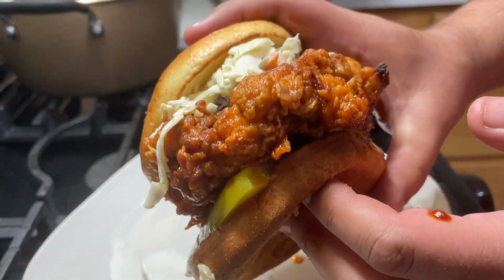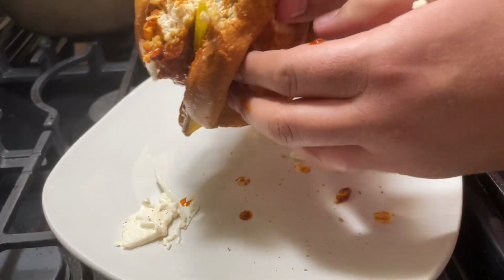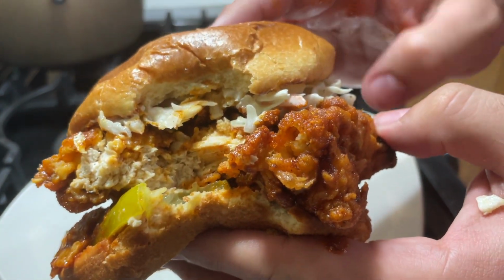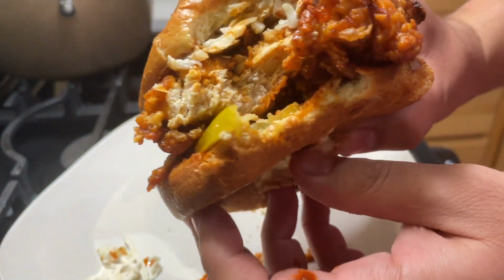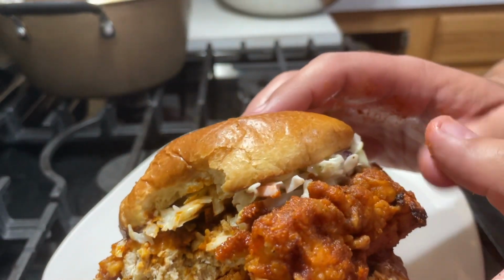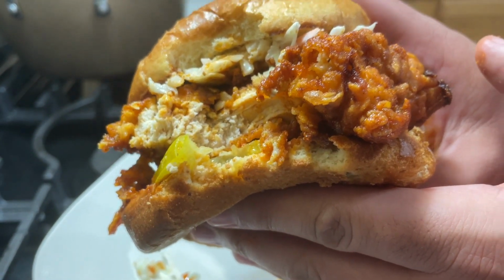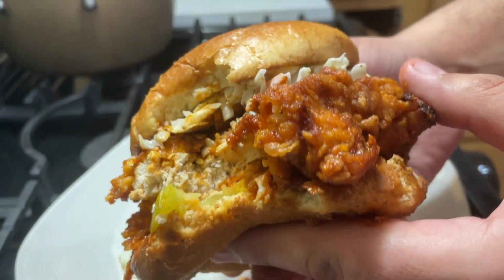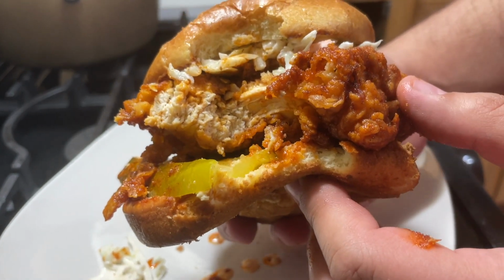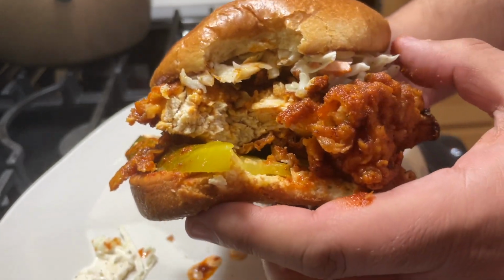Bismillah ar-Rahman ar-Rahim. Let's take a bite. Bismillah ar-Rahman ar-Rahim. Alhamdulillah Rabbil Alameen. This is so far my best halal Nashville hot chicken sandwich, and I think if you follow the recipe, you'll definitely enjoy it. It is spicy, but it's balanced with the brown sugar. You also got the balance with the pickles here, and the coolness of the coleslaw.